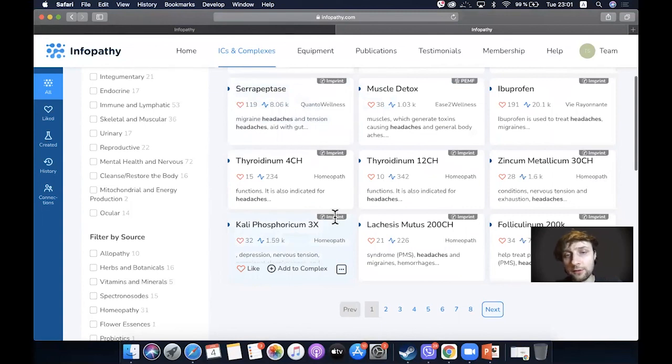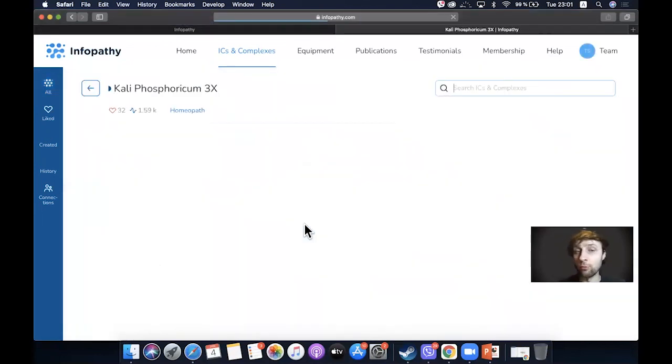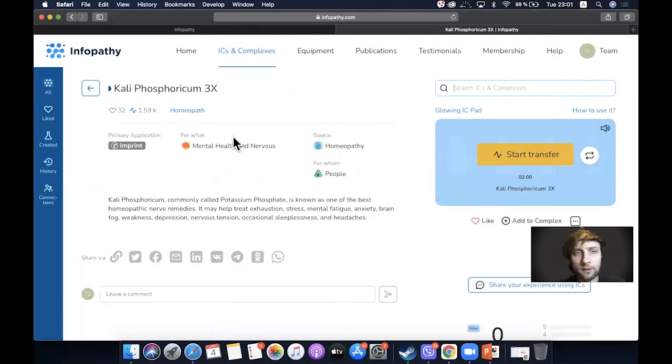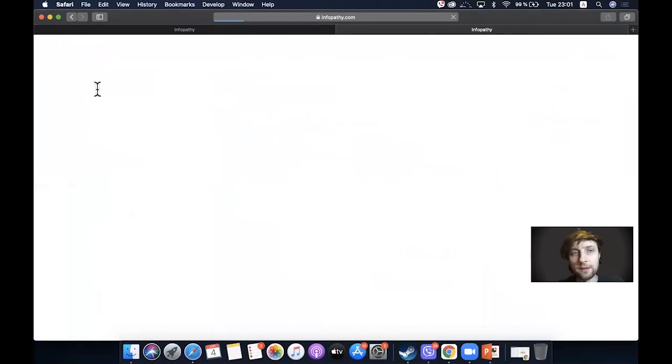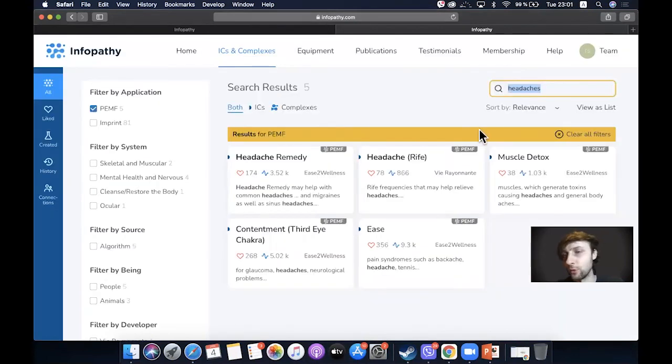And then you see, yes, this one is imprint, so I will use this one, and I need a bottle of water. Or if you specifically want to use PEMF, then you filter and remove all the imprints, have only PEMFs, and select PEMF and use it. So these are different ways you can navigate and decide what you would like to use.